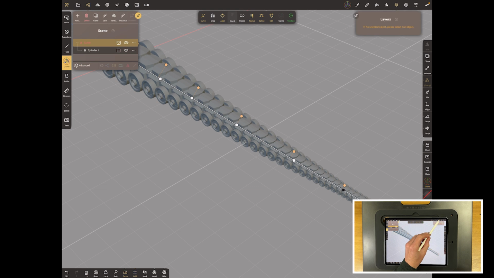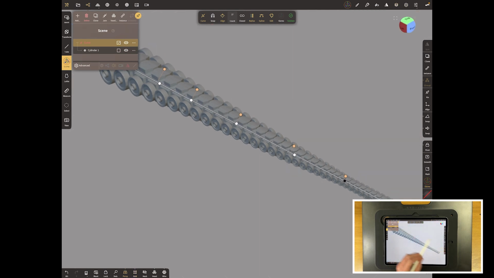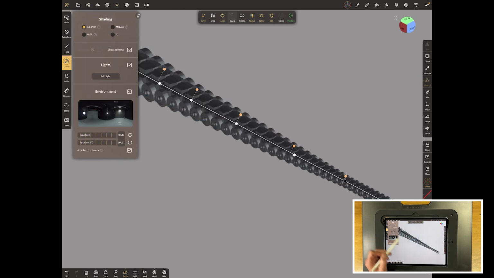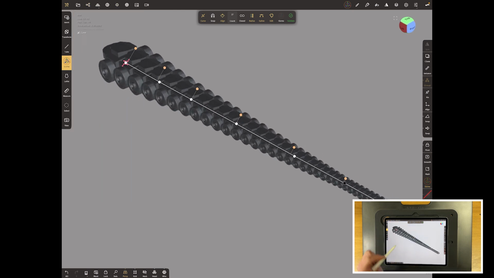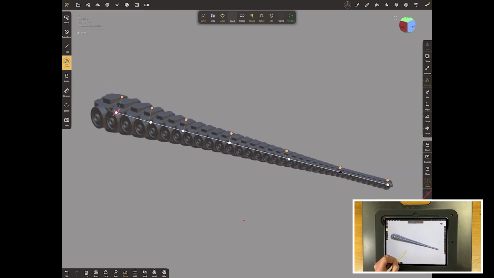So let's turn the grid off for a minute. Now we don't need that now, and let's go and do what we said before, which is switch it back to a more metallic looking look. And I'll actually change the HDRI to get a bit more colour in it, and a bit more metal look in there. We'll just try that one for now.